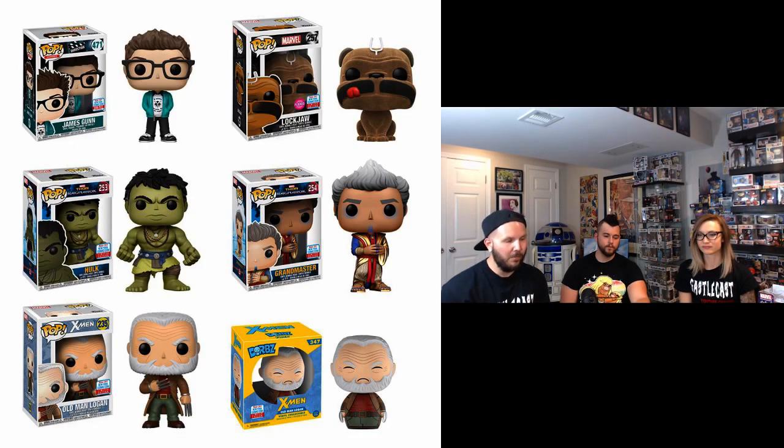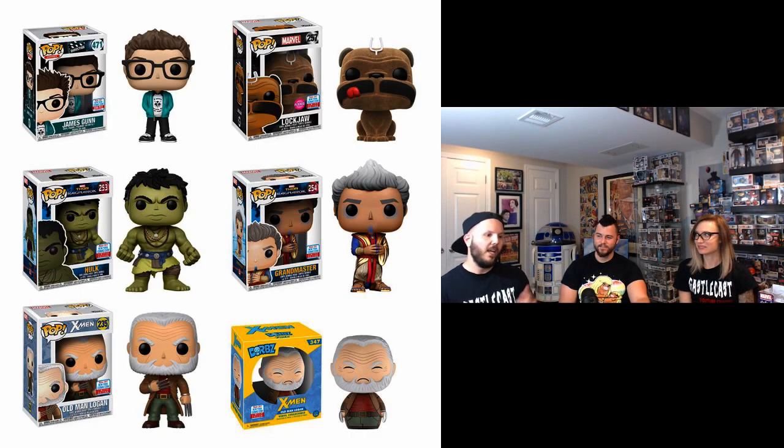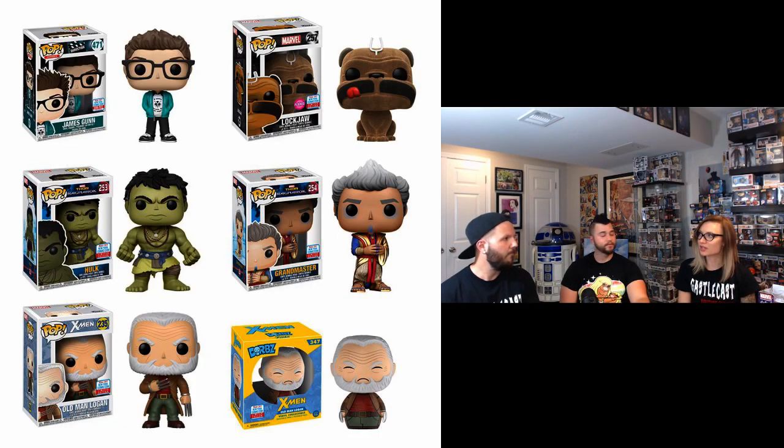James Gunn. And James Gunn is actually going to be sold on the Funko webpage, I believe, on October 5th. So while Heather and I are running around trying to get our hands on all these Pops, I'll be on Funko-shop.com seeing if I can get myself a James Gunn, and who knows if I'm going to be able to do that. Okay. I'll try. Follow your connections. Yeah, I could use some connections. Maybe I'll put my mother or my grandmother on this for me to try to track them. Well, I wonder what time it'll be put up. Will it be midnight? It's always a mystery on FunkoShop.com. Yeah, with any of the exclusives, it's always weird.